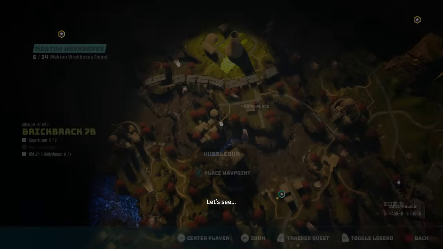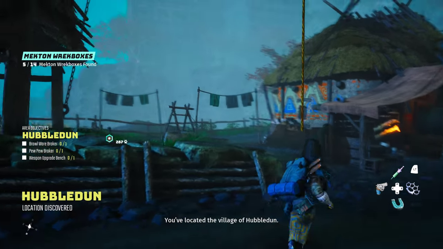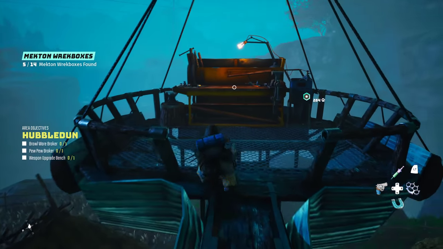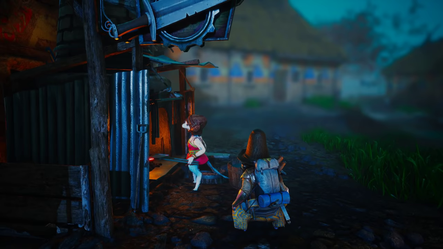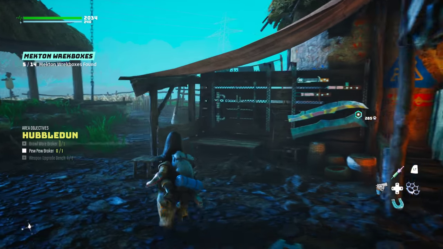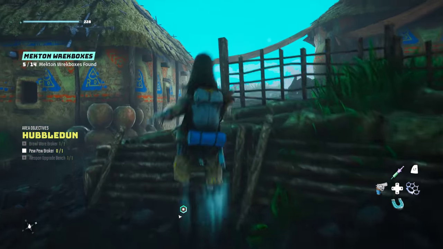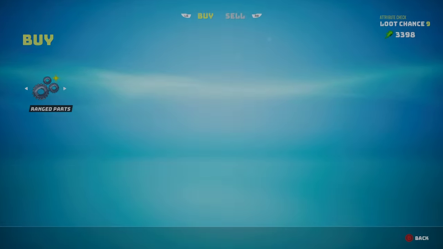Let's see. You've located the village of Hubbledon. Brawlware broker, pew pew, upgrade weapon bench. There's a brawlware broker. Oh, cool, just melee stuff. Alright, well, I'll get some new one-handers and then I'll see if dual wield is still dookie. Where is the pew pew guy over there? What do you have? All kinds of ranged parts.